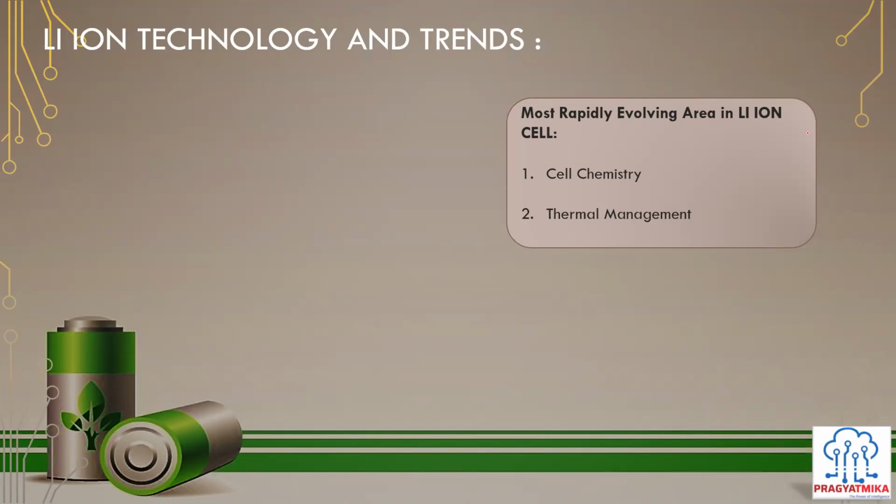And then there is thermal management, which is for the battery pack designers. Cells are very sensitive, and if we are not able to manage the cells thermally, we lose most of the pack's capacity as heat energy. Secondly, not only do we lose the pack's capacity, but it also affects the life of the cell, because once the temperature increases, the chemical reaction rate increases, which leads to bleeding of current from the cell.